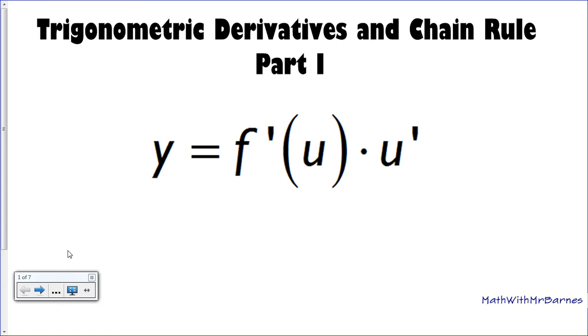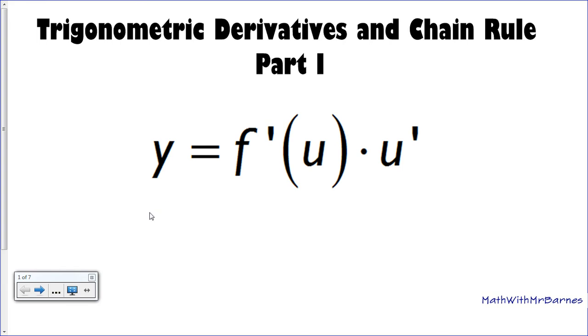Alright, so this video is all about using the chain rule and your trigonometric functions. So first of all, the chain rule, for those of you who don't remember, is y prime equals f prime of u times u prime. You will use it when you have a composite function. So that's a fancy way of saying you have a function in another function.